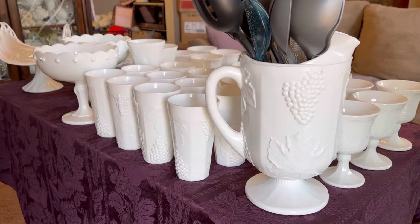What else? I think that might be it. So we will go ahead and just kind of get started. And yeah, I'll just kind of whiz you around a little bit so you guys can see the entire collection as it sits, and then we'll start talking about individual pieces.